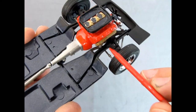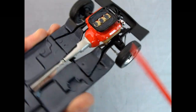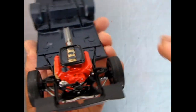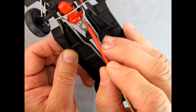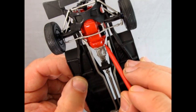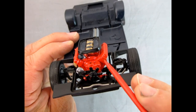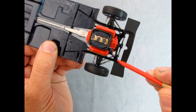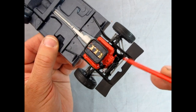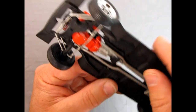The only issue I have is I've got to wait to glue on the other exhaust manifold on this side because I did try to put it in, but it was binding inside here, and then I have to move this pipe over to meet the lower portion of the exhaust manifold, and that was forcing this side of the engine to push upward. So I need to give this at least 24 hours in order to let the glue completely harden up on the engine block and mounting points before trying to put in that exhaust manifold.